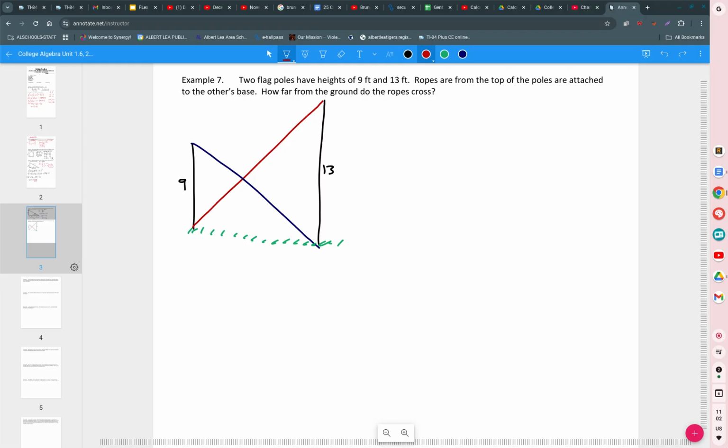And what I'm going to do is change the thought of the problem. And hear me out here. I don't want to lose anybody, okay? I'm going to change the problem with this idea. Instead of thinking about at what height do those ropes cross, I'm going to think about this as I have 2 lines that are intersecting, and I just simply want to find the y-coordinate for where they intersect. That's all I want to do.